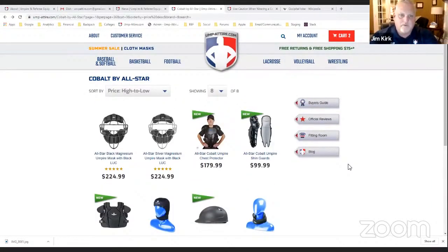Well, everything is live now. We were really careful not getting anything on the site until today. The cobalt skull caps came in on Monday, and we have all the sizes except the extra large. And Stan, thank you so much for sending me what you did have. So we do have skull caps available for sale right now in all sizes except extra large. If you bought one tonight, they would go out tomorrow.